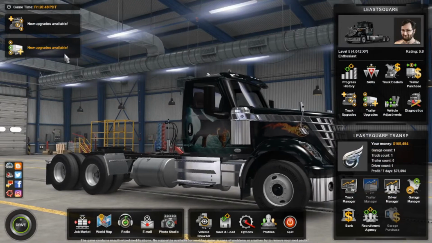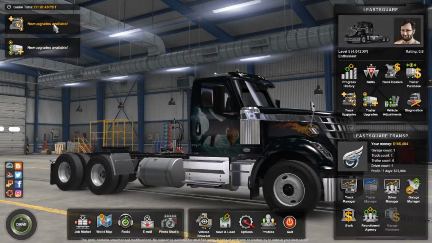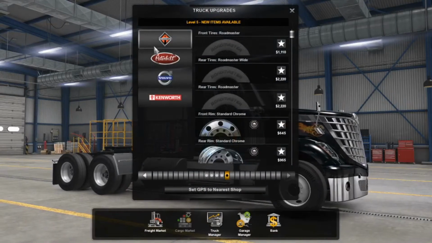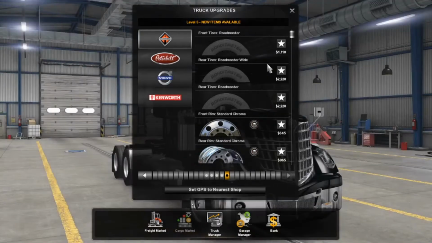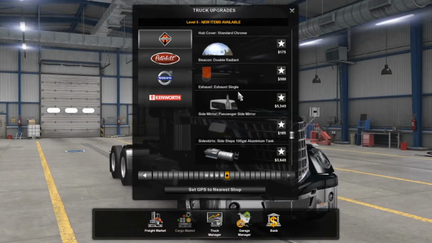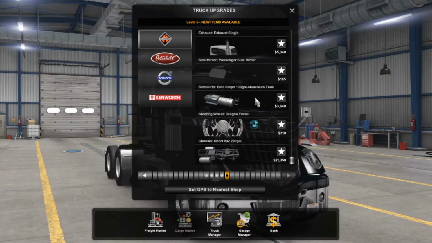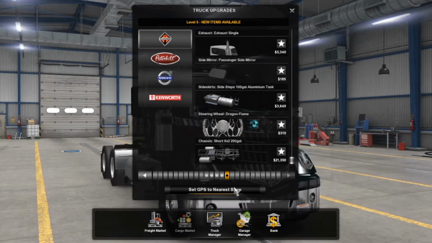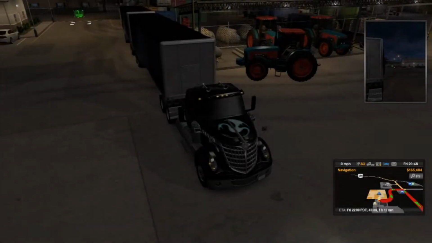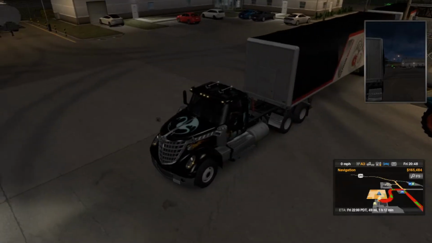New trailer gets available if you were able to somehow buy a trailer. Always, here we got some new upgrades. We got to go here anyway, because that's where we got to sleep. Some new tires. Got some stacks, I see. Might be worth going and checking it out. All right, let's go there really quick. Hopefully it's not too far. It's an hour. And so, okay.